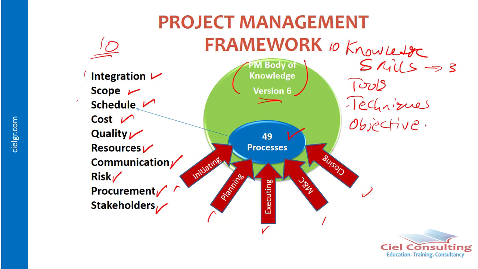So they grouped them according to, one, what we refer to as knowledge areas. Knowledge areas in this case refers to what you need to understand to be able to carry out the project. That's exactly what we refer to as the knowledge areas. And then also you have what we call the process groups. Process groups is essentially where you now talk about the way or the order in which we actually carry out the project. That's exactly what the process groups in this case actually represent.